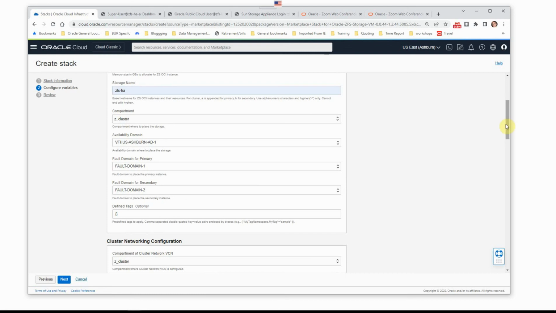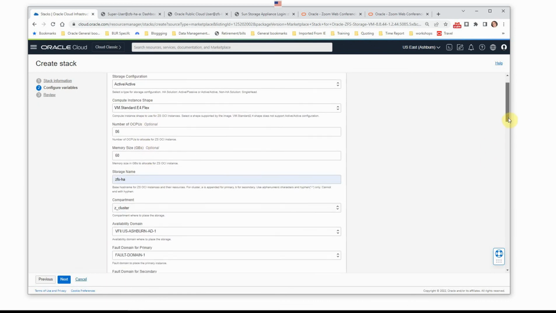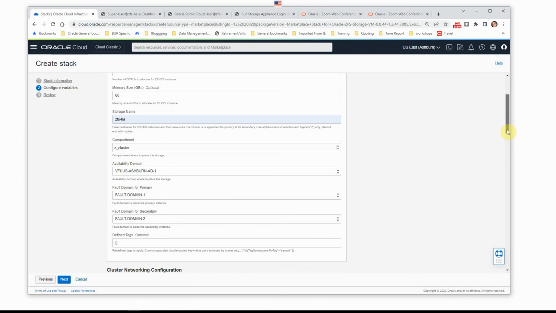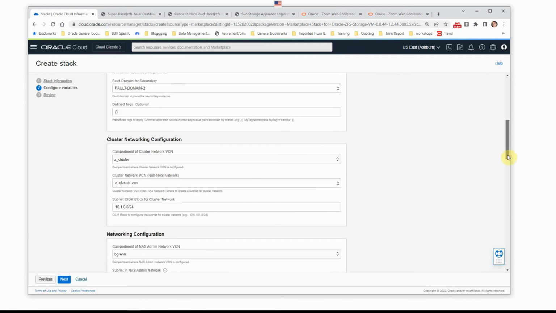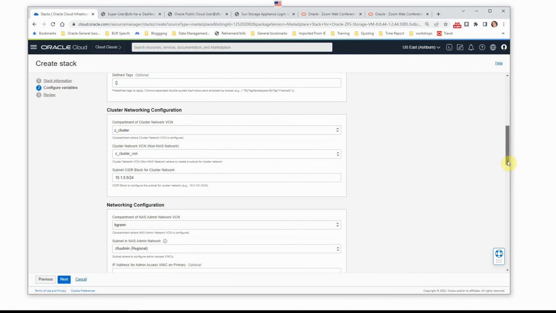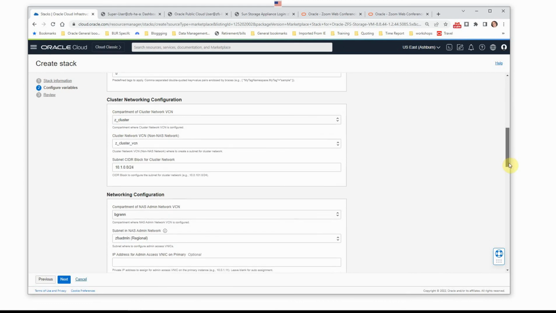So let me go back and review. I'm doing an active-active cluster with this instance shape, 6 CPUs. I'm calling it ZFS HA. I'm putting it in the Z cluster compartment. I have my cluster networking, which is that new VCN, which has that service gateway defined.